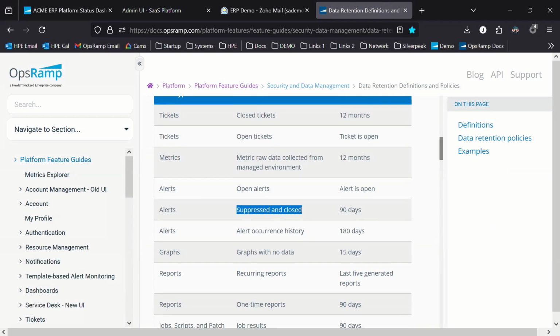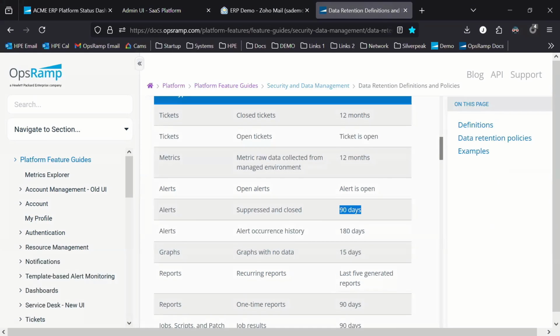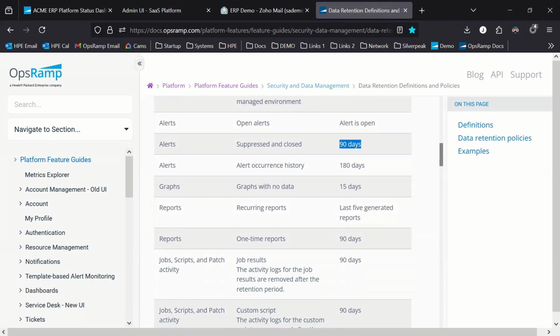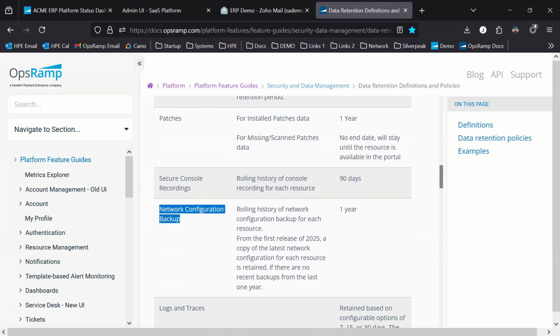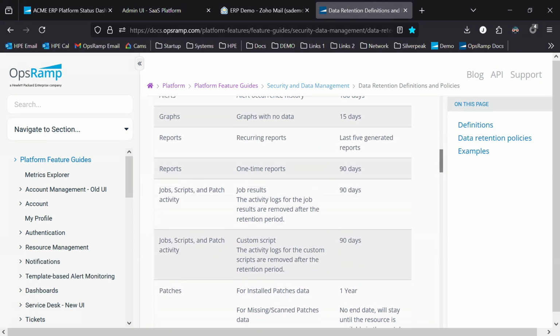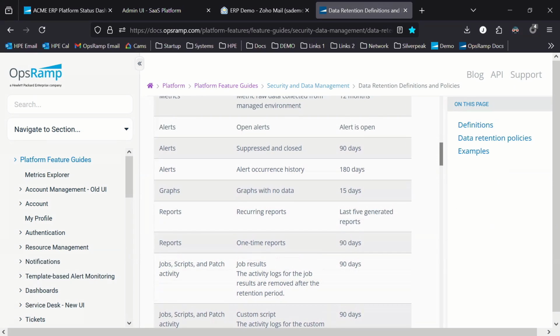But if the alert has been closed or suppressed, it'll get aged out after 90 days. We can even do, let's say, network configuration backup. When we talk about our network observability, we can back up the network configurations of these network devices, and we store those for 1 year. These are our default data retention policies. If you need to extend it, we can do that.